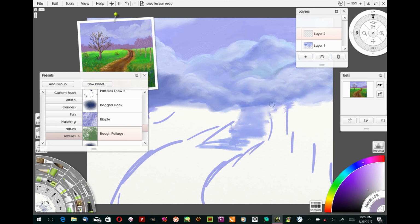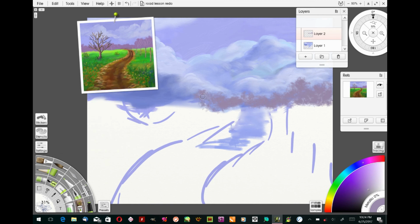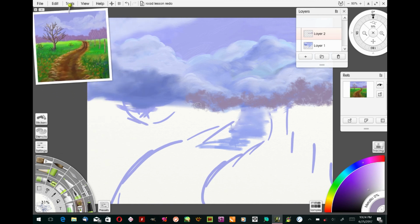And if you're following along traditionally, you'll want to use your number 10 bristle brush, and don't get a lot of paint, but get it right on the end of your brush and just lightly tap on your canvas. And you want just kind of a rough look, and you want the bristles to spread out on the end, because you want these trees to look kind of uneven and sort of rough and jagged. We don't want them to look all the same. We want this to look like there's a whole bunch of different kind of leafy trees in the background here.